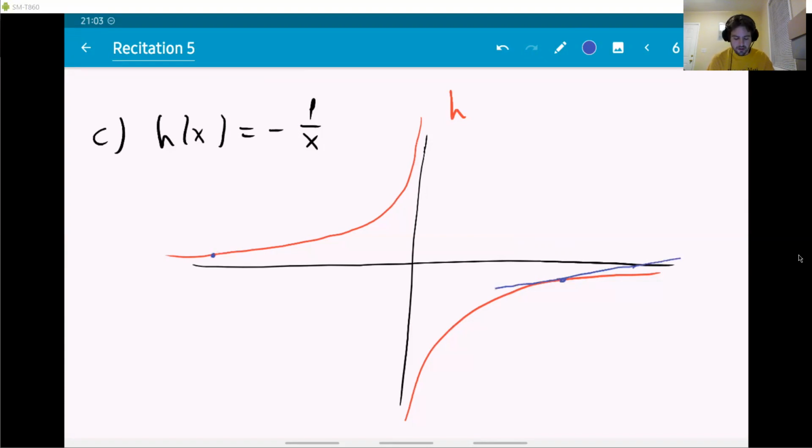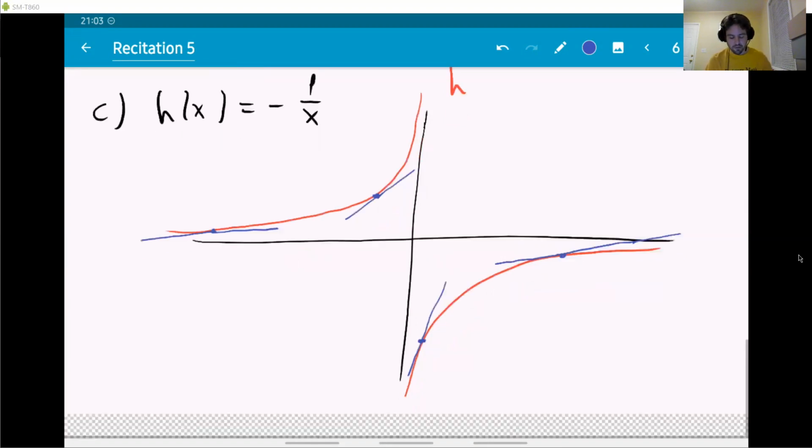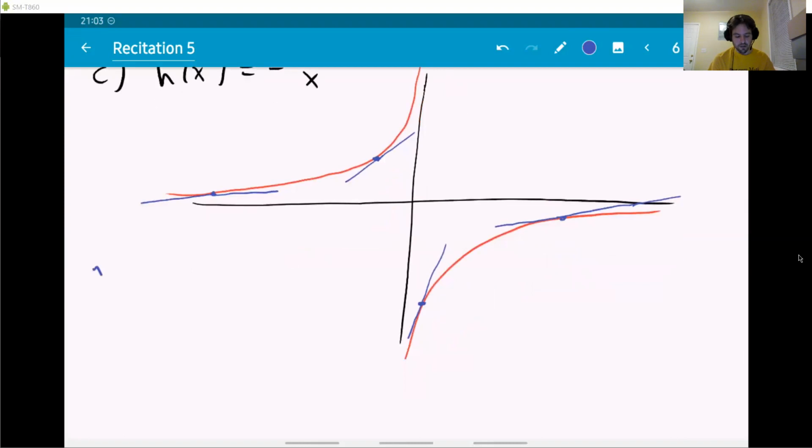But when x is large, the slope is very small. And when x is small, the slope is very large, irrespective of whether you are on the positive or negative side with x. So I guess this is what should be going through your mind here. X large, f prime of x small. And also f prime of x in this case is always positive.